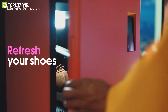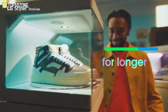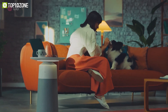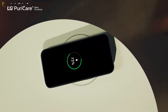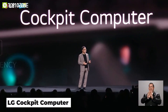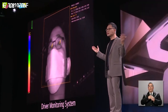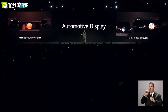LG showed off their stylish Shoe Care and Shoe Case: the Shoe Care keeps your footwear neat and fresh while the Shoe Case lets you display your favorites. The LG PuriCare AeroFurniture features 360-degree built-in air purification, wireless charging, and mood lighting. LG is also developing a new cockpit computer for cars that lets drivers call roadside assistance, check on smart appliances at home, and much more.